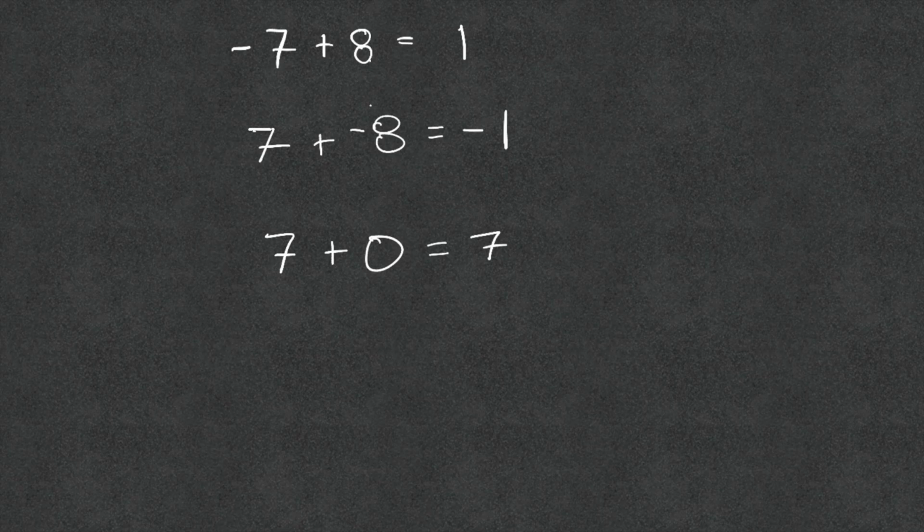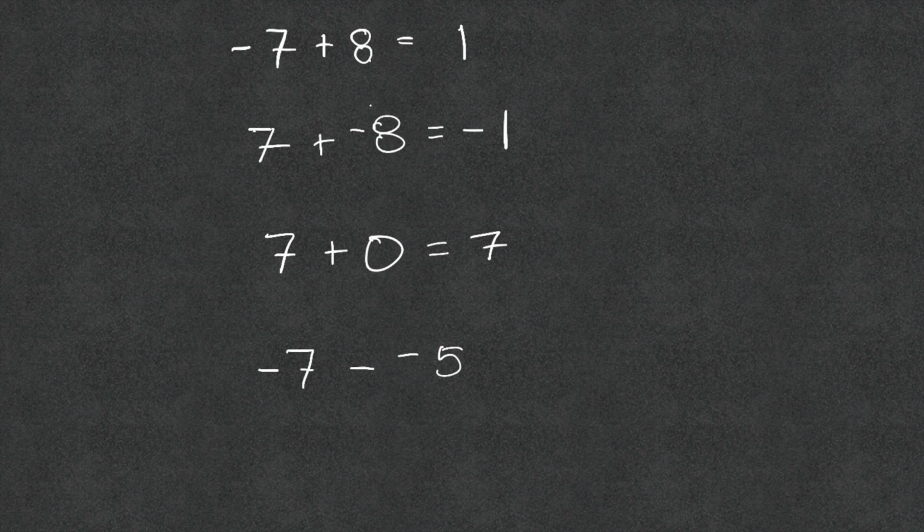you add the opposite of the second number to the first number, using the other rules that we just kind of went over. But let's look at that. So let's say I have a negative 7, and I want to subtract a negative 5. There are a few things we can think about here. Now, the rule says add the opposite of the second number.